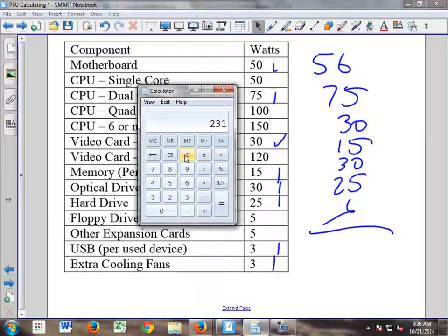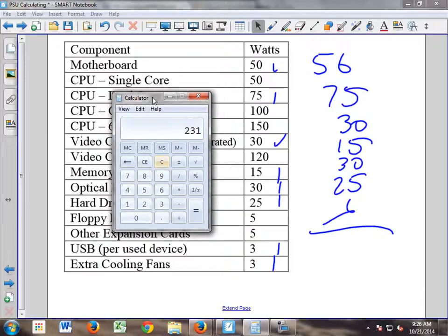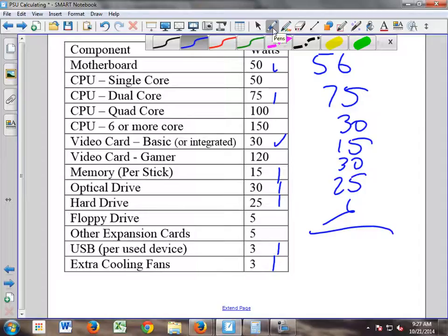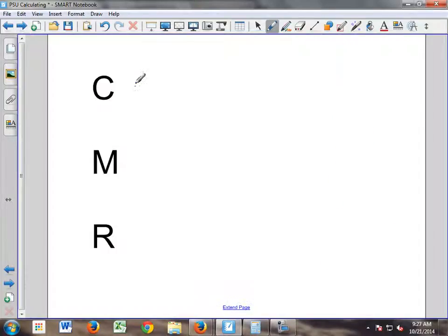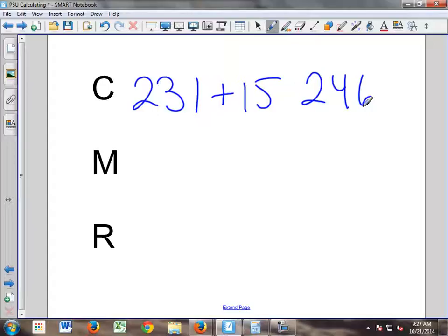There we go. Okay, if there was another stick of RAM, what would happen? Because I said I didn't know if there was 1 or 2. The difference is 15 for an extra stick of RAM. Would it change what power supply I have? So I've got 231 calculated. If there was another stick of RAM, it would be 246. Does that change this? No. No matter what, I end up at 250. And that's why I was saying it doesn't really make a difference. And my recommended would be 300.